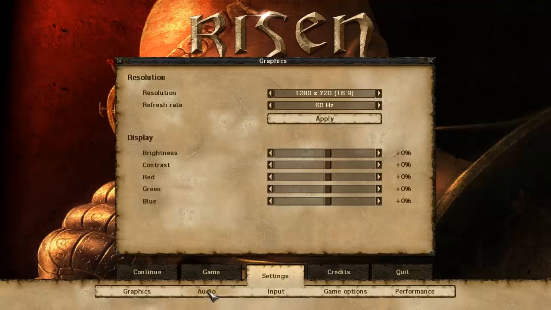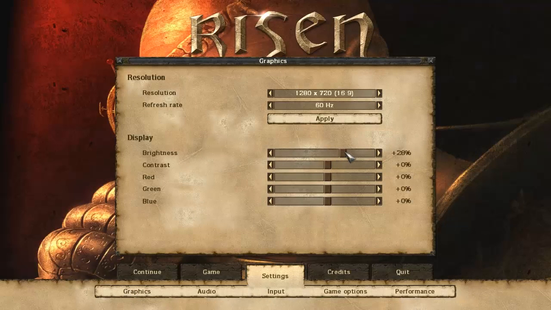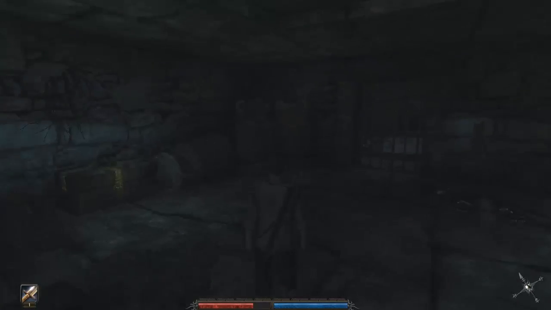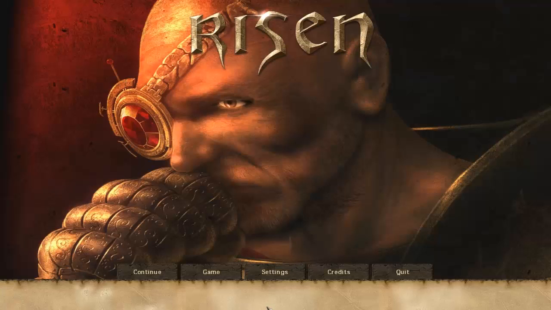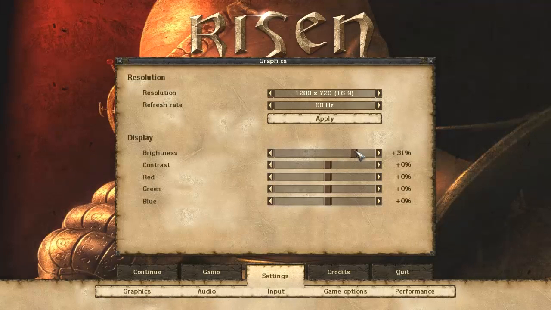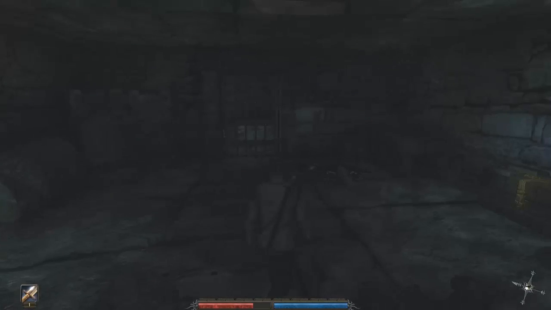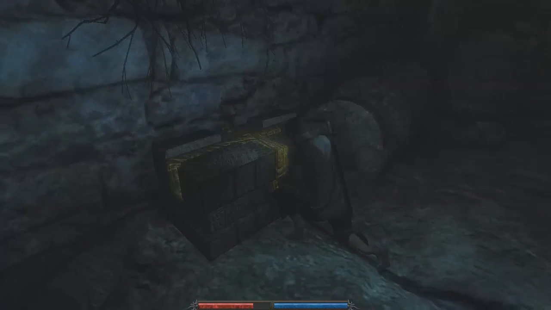I am the RNGenius, but you may call me Eric, and you probably can't see a thing. Settings, graphics, brightness. Let's turn that up a notch. 30% is probably fine. Better. I will turn that down again when we get up. No, actually, I'm going to turn that up even more. If I turn it down again afterwards, I might as well turn it up. 50% should be fine. Now it looks silly. Let's hope we figure out where to find a torch.